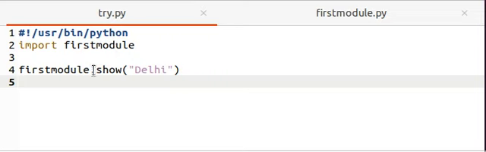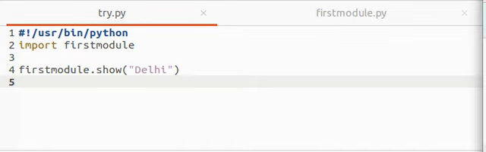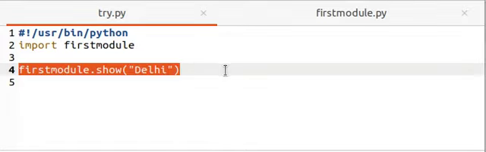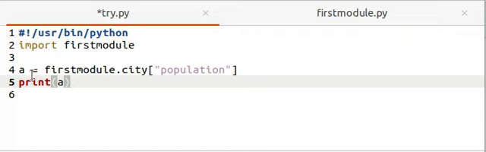and we are trying to use this module in another file. We can also use the variable. So here we are importing first module and we want to print the city's population.